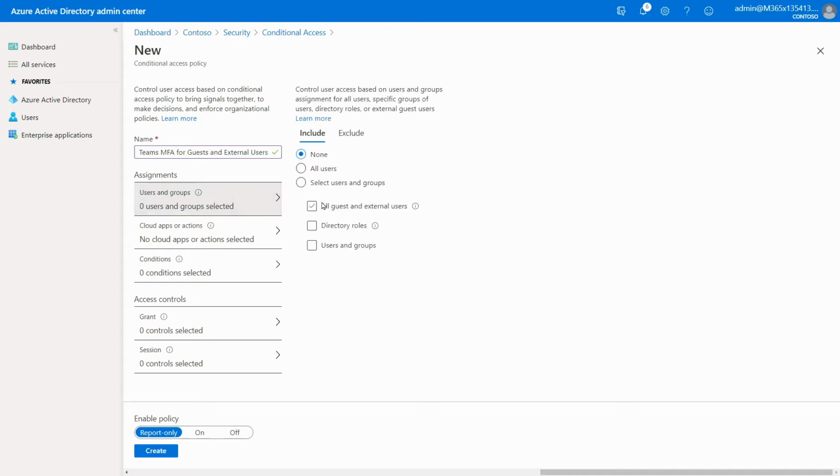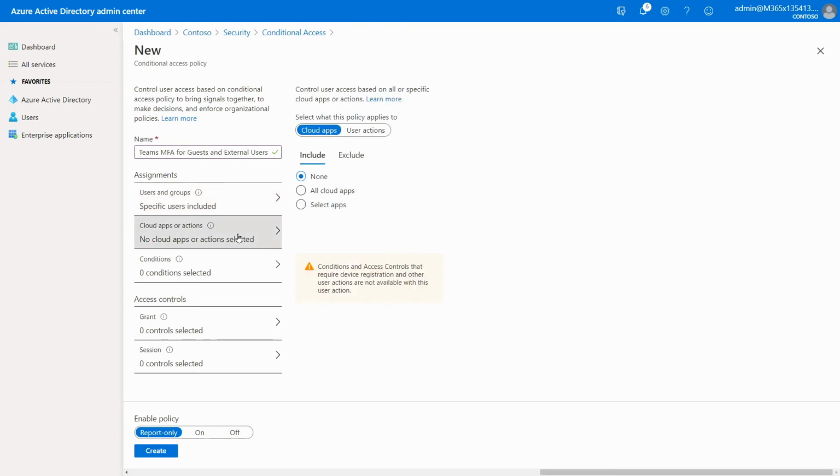We then want to go set the assignment, and this has come on a long way. In the past, we used to create Azure Active Directory dynamic groups for external guests and so on and so forth. Now we can just go ahead and hit all guests and external users. As we saw, when we invited that user into Teams, that guest, that then created that Azure Active Directory B2B account. What that means is now that's going to be seen as a guest user, and we can attach these conditional access policies. So now we've got all guests and external users set.